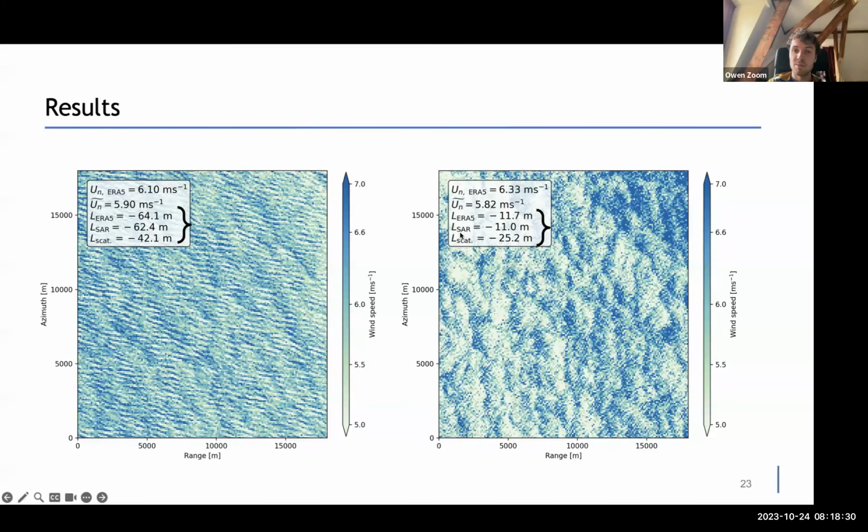So in this case, if we have a lot of parameters from our SAR, all this high resolution information, we are able to approximate the Obukhov length from error 5. Whereas if we only rely on information from a scatterometer, we perform a lot less at approximating the atmospheric state. So we need this high resolution information to make a real case-by-case estimate. Otherwise, we're just training towards like a global average.